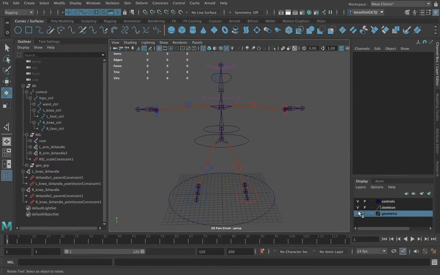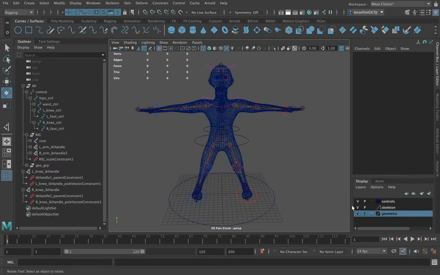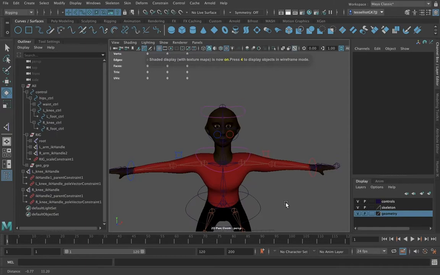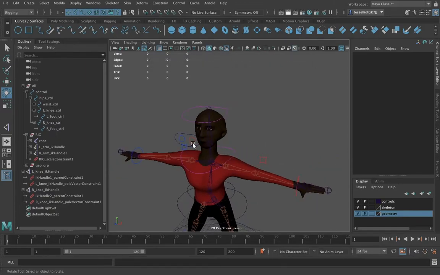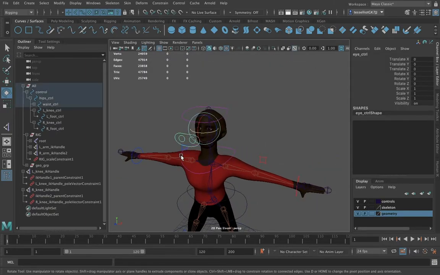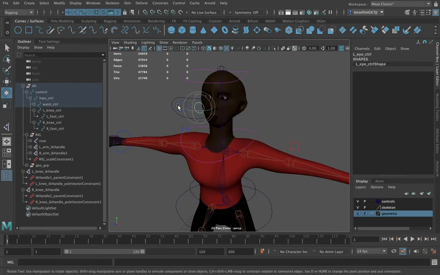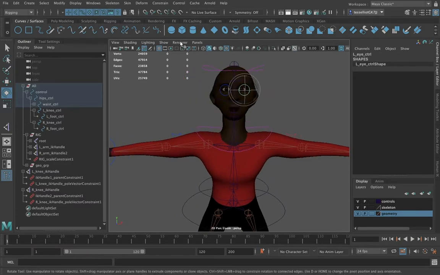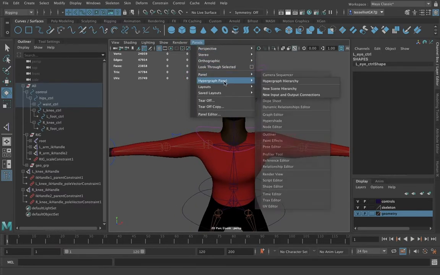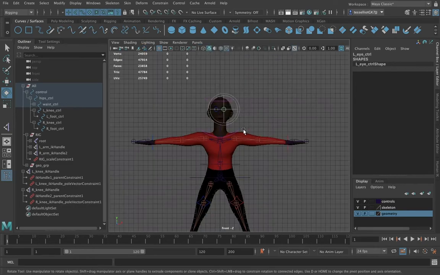Now let's look at the eyes. Let's turn the geometry back on. And I have an eye rig here. This is a different kind of constraint we're going to do. And this eye rig has a left eye and a right eye. And right now I've frozen these two things. But what I'd like to do is have, and these eyes, if we go to these controllers, let's look through an orthographic front view, right?